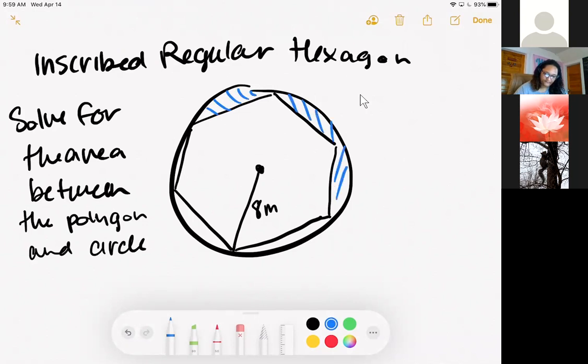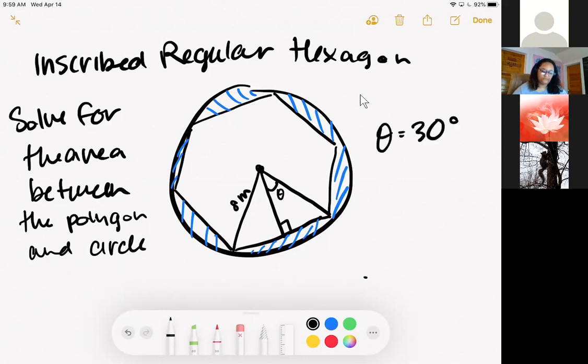Yeah. So you have to make a section into a triangle. And then you'd have to split it in half. And so then you'd have to figure out the angle on the top. It would be 30 degrees because the full angle at the top is 60, because the hexagon divides 360 into 60 degrees.